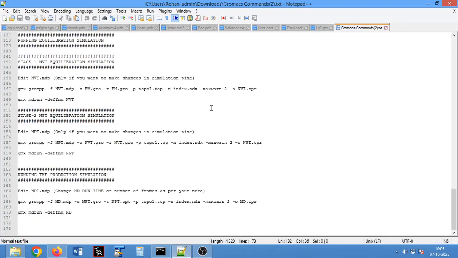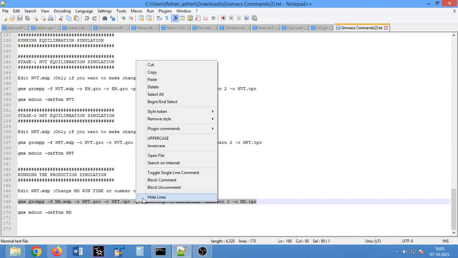Okay, having said that, we first need to create this TPR file so that we can configure the subsequent simulation that can be used by Gromacs mdrun.